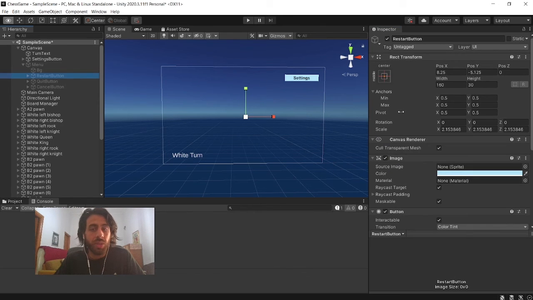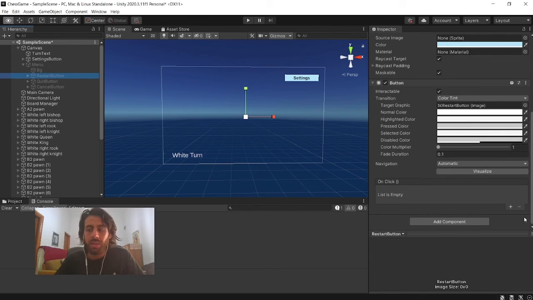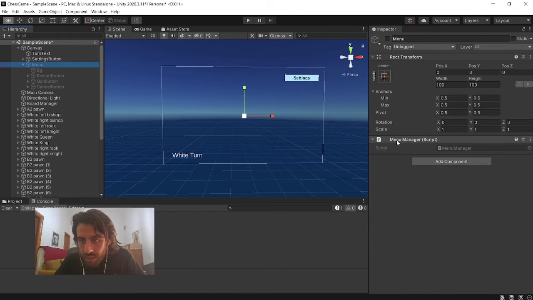So let's say the restart button, right? How do we make a button do something when you click? You go here, On Click, plus, drag this menu, right? This menu has the script MenuManager. So we're trying to access MenuManager, right? Because that's where we wrote this code.